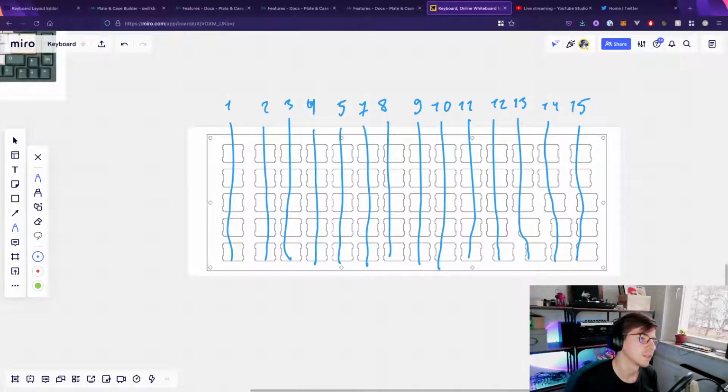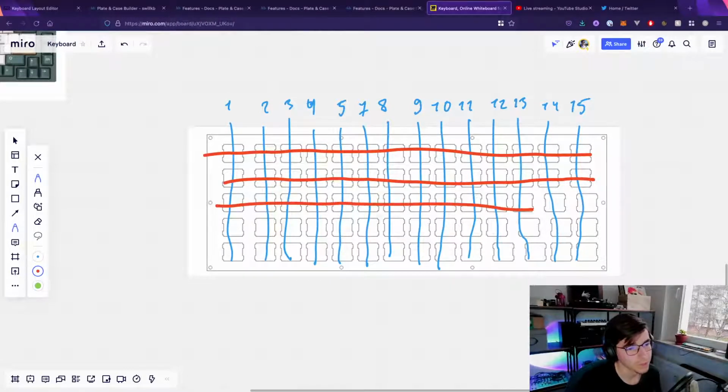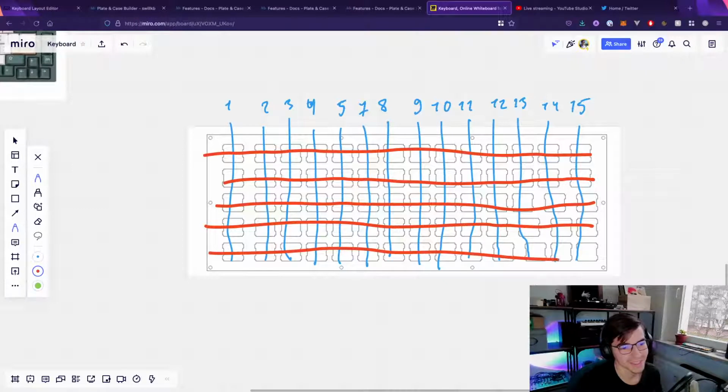Yeah, 75 keys. And change the color. And the rows go just like that. With ortholinear, it's way easier than with staggered keyboards. I did it once for the staggered, so it's kind of 1, 2, 3, yeah, 3, 4, 5. Okay, so this kind of makes it way easier. I just showed it to show how it would look.